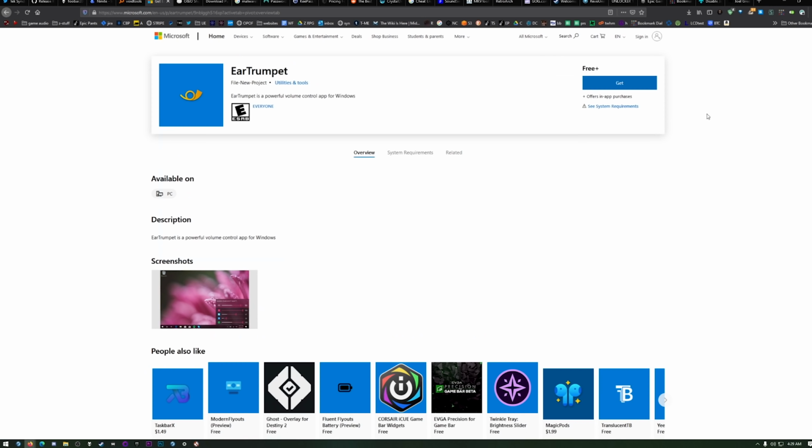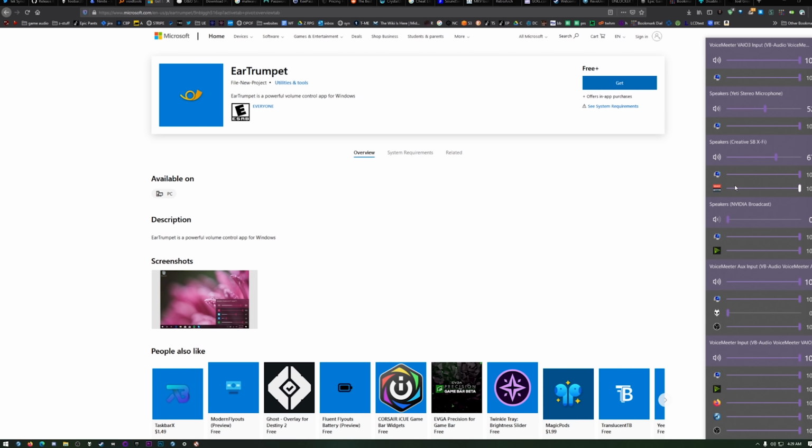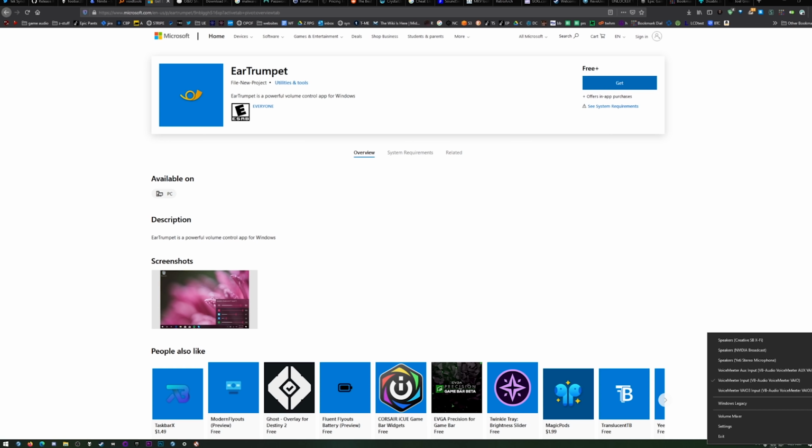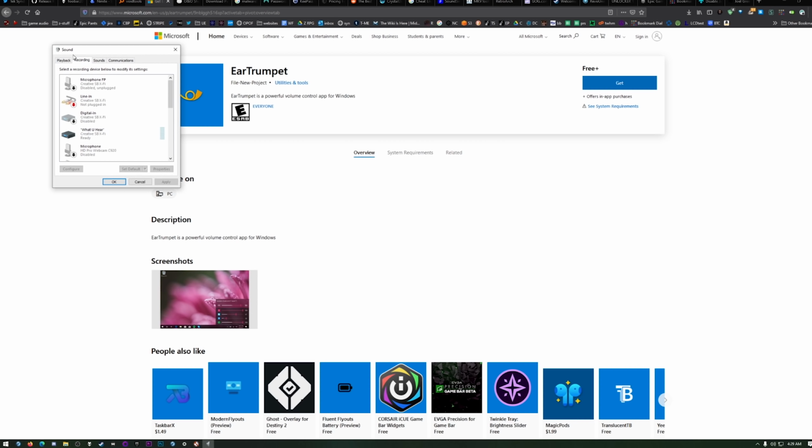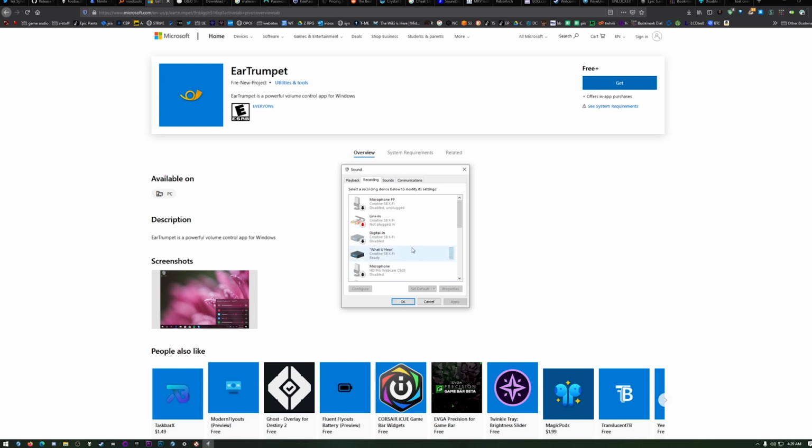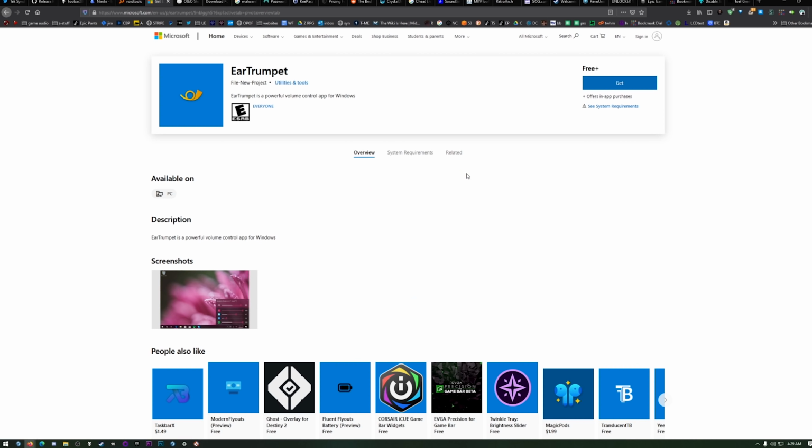Okay, then I grab Trumpet. Trumpet is a much better program to organize and see everything that's going on with your Windows sounds, and it makes it way faster to get to your Windows legacy sound. All I had to do was right-click on it and check that out. Now I can go over here and go straight back to my Windows legacy. When you're using the Windows stuff, it takes about 20 clicks to get here. Thanks very much, Microsoft, for making everything so easy.